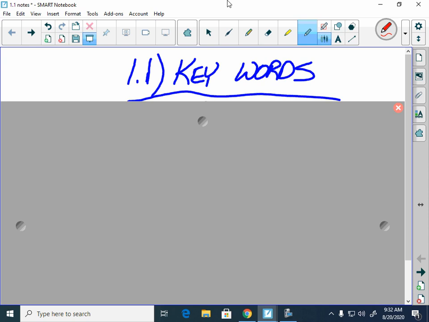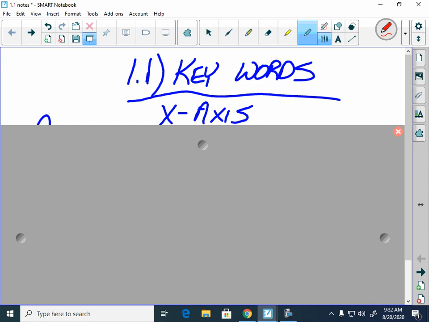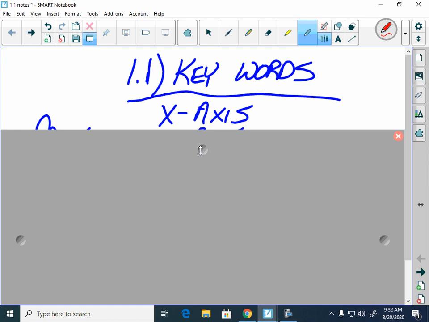Here they are. And you're going to think, oh, we're not in fourth grade. The x-axis. Oh, and remember, this is a little different than last year in He Who Shall Not Be Named's class, in that you don't have to write down everything. If you already know what it is, you don't need to write it down. It's in your memory vault. Everybody has a math vault in their brain, and you have to open it up and dig stuff out of there. Your math vault's going to get bigger this year.